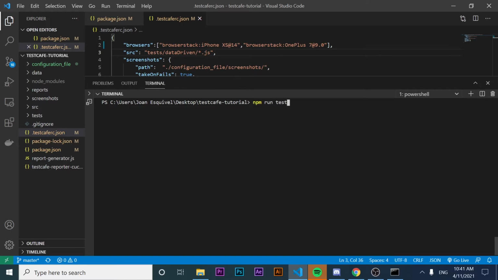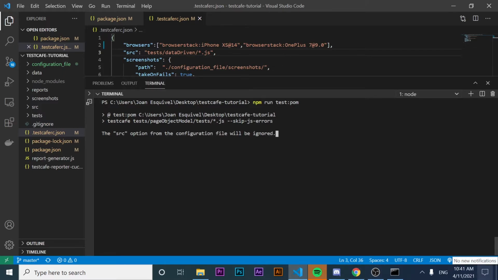And as you are going to see, it is gonna execute POM in BrowserStack, and actually in parallel mode. All right, so let's see how it works. It is gonna be executing the stuff in BrowserStack, right?